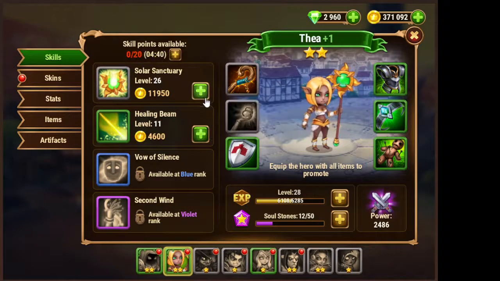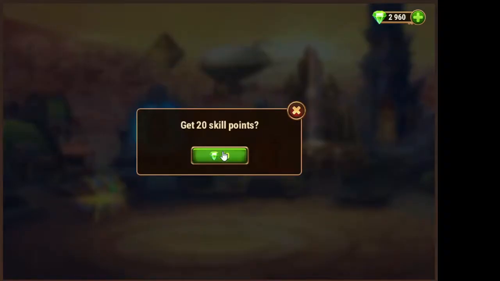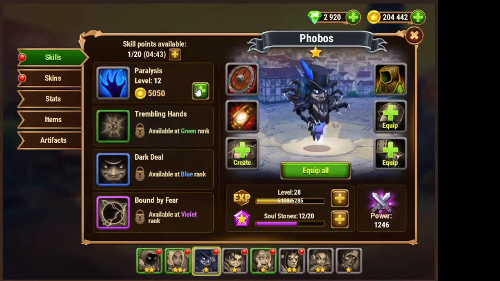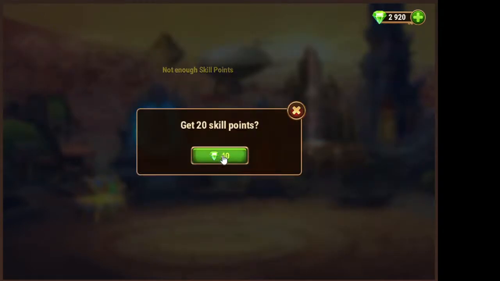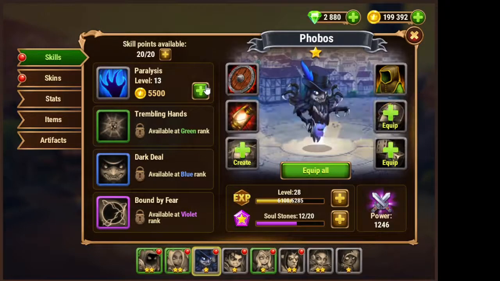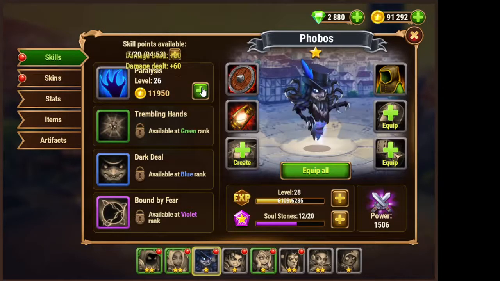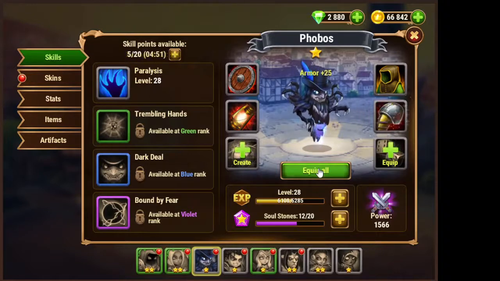And we can see we can invest a lot of skill points, so I will continue doing so. We can only do 20 at a time, so bring her really up in skill points. That should really boost our healing to the next level, and the remaining points will go to Phobos. Let's boost him. And now with this, our party should be much, much stronger.